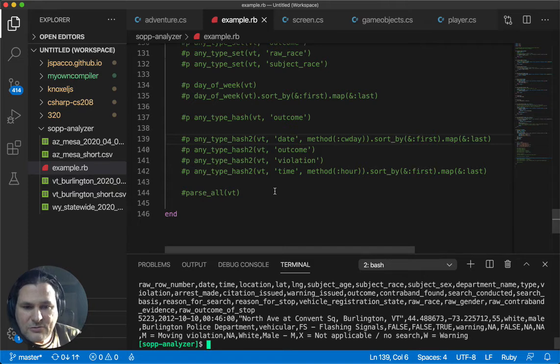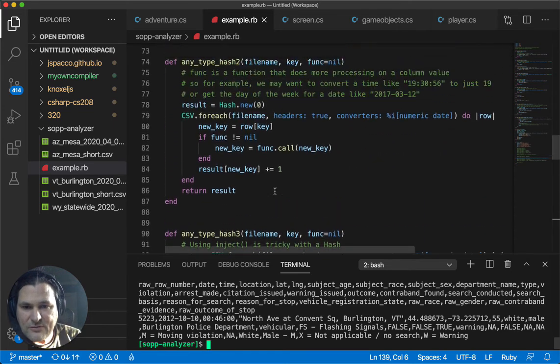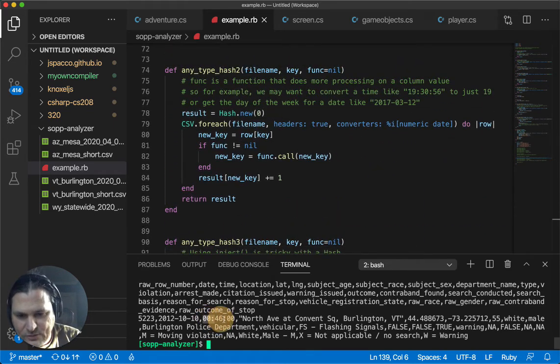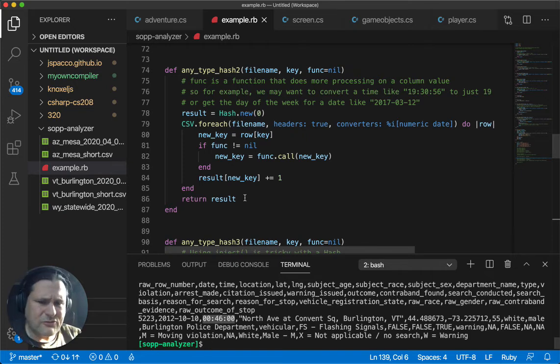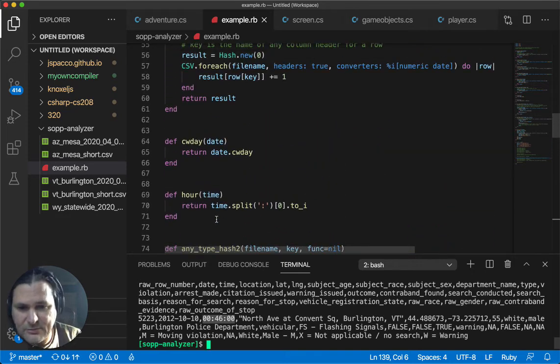Well, in order to do that, I need to be able to extract just the hour. So I went ahead and wrote a function for that. Now, this won't get converted into anything. It's not a number and it's not a date, so it'll just be a string. I couldn't figure out a way to get Ruby's time function to convert this. There's probably some way to do it. There's probably super Ruby programmers who are like, oh my gosh, here's how to do it. But whatever, I'm going to just do this.